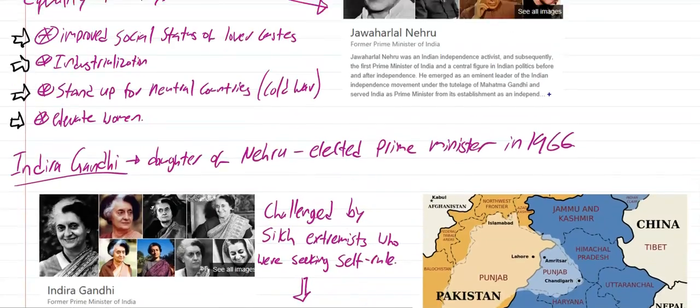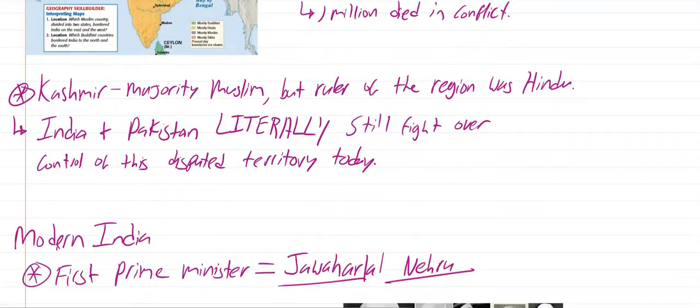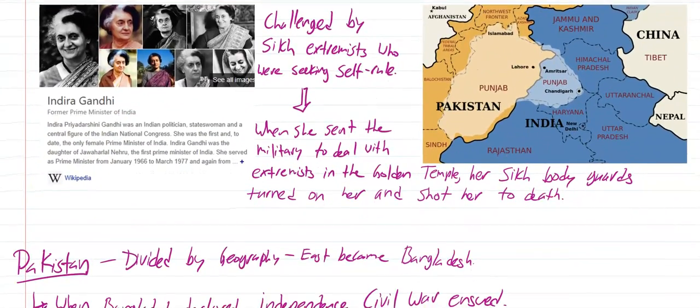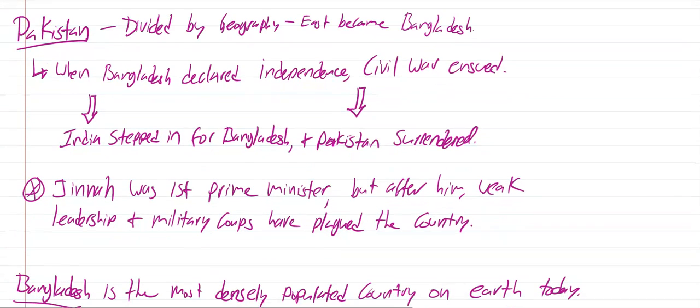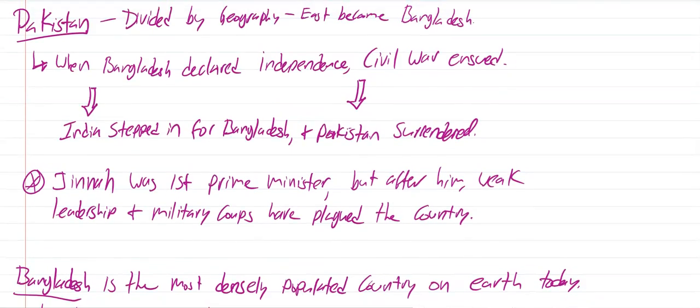So to go back up here, I accidentally circled this area thinking it was Kashmir at first, but this right here is actually the Punjab region we're talking about, and this is basically the area where the majority of Sikhs in the world live. So remember, we were talking about our religions, and we talked about how if you look at the 5 largest religions based on adherence, Sikhism is number 5. Now there's a lot less Sikhs than there are Buddhists, which is number 4.